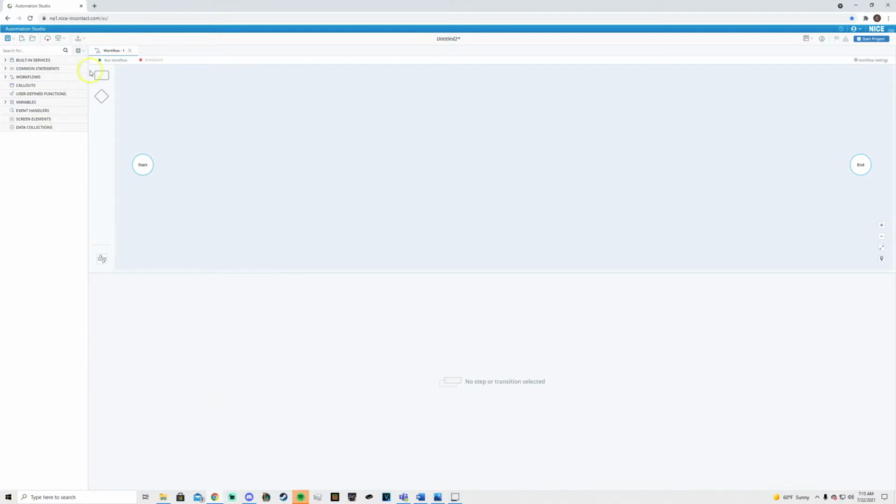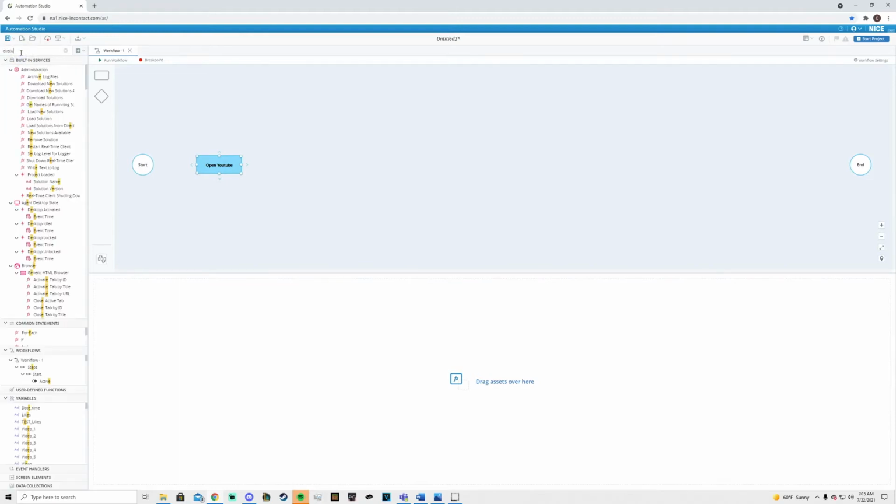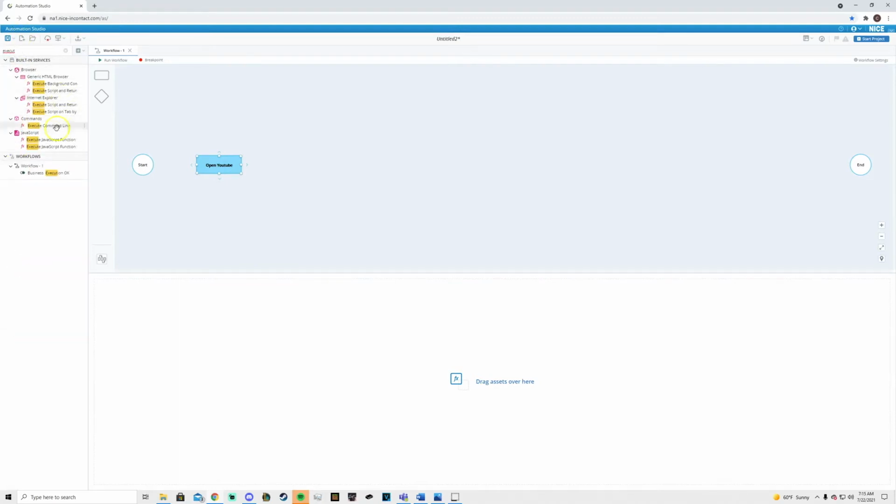So, our first step is going to be actually going in and opening YouTube, because we want the bot to do that for us automatically. So, we'll call it open YouTube to remember what it does. And in our steps, we're going to want to execute command line. To save time, if you just type that in up here, you'll see everything comes up. Under commands, execute command line. So we're going to want to take that one and drag it down into our workflow.